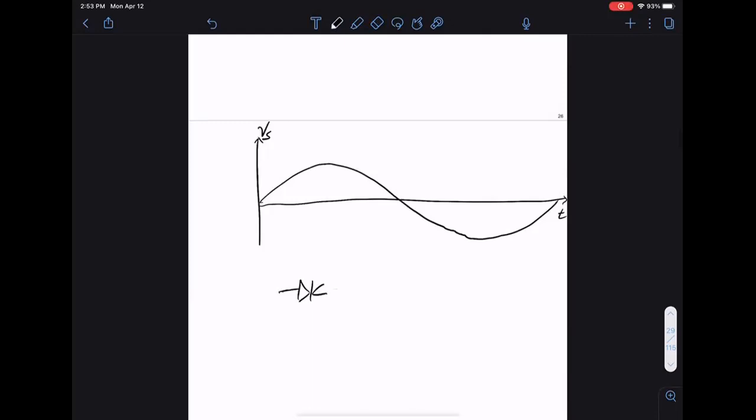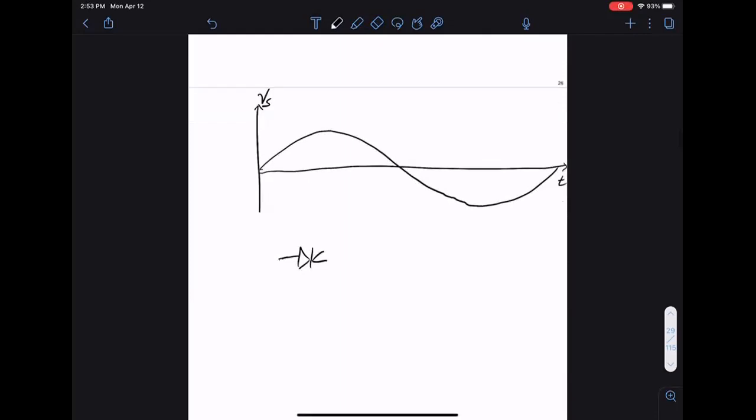And how this silicon controlled rectifier works is, okay, what I want is I don't want this entire positive part of the waveform to show up when it's on. I only want a portion of it to show up. And the way we parameterize what a portion of the voltage means, let's look at the following. If you plot this in terms of the angle and not time, what naturally turns out to be this is pi.